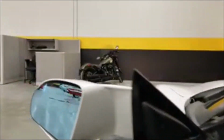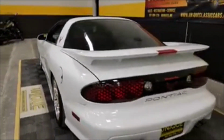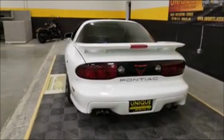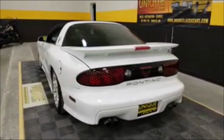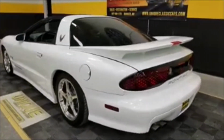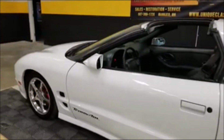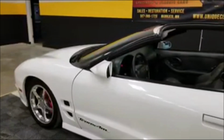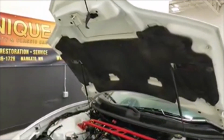All right, so listen to this a little bit here. Very impressive sounding engine. Slip around to the back here. Nice little healthy rumble coming out of that. All right, what I'm going to do is pause this video a second. We're going to pop the hood. I want you to be able to check out underneath there, see this thing run, check out the engine bay. So hold on a second here. Hood's popped.